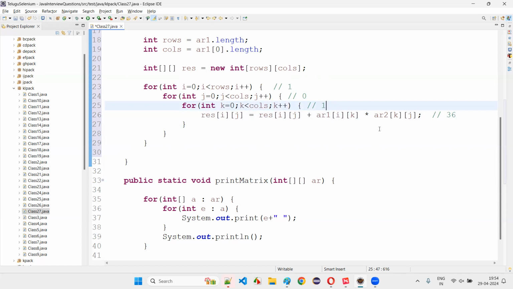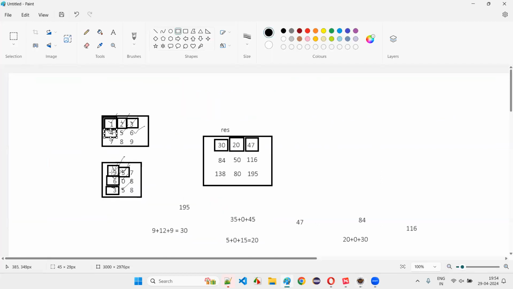Like this it will keep on going, guys, and this row will be multiplied with the first column. This will be multiplied with the first column elements, and this will be multiplied with the second column elements. You will get this one. This will be multiplied with the third column elements. And again, in the next row, this will be multiplied with this one, this will be multiplied by this one to get this one, and this will be multiplied by this one to get this one.